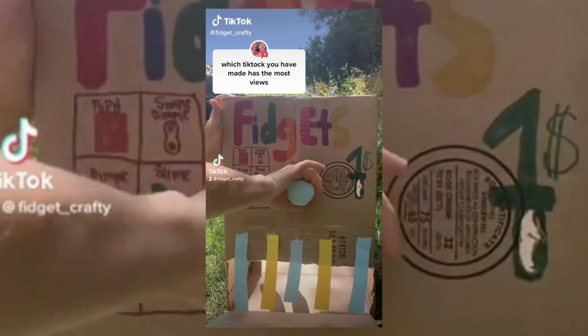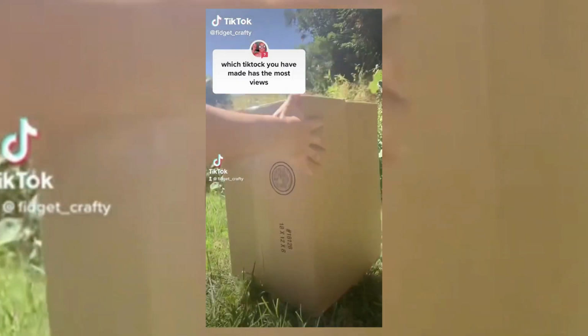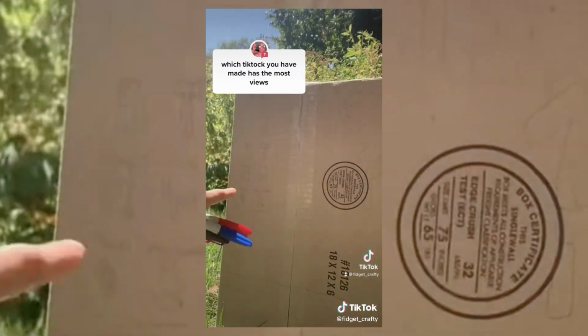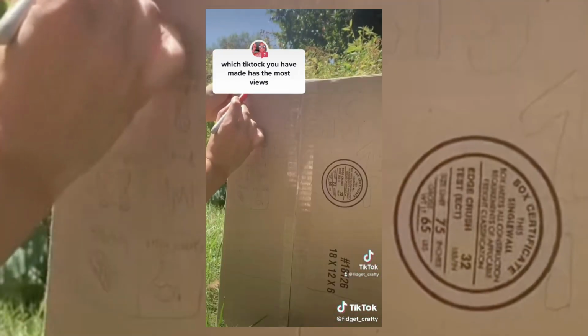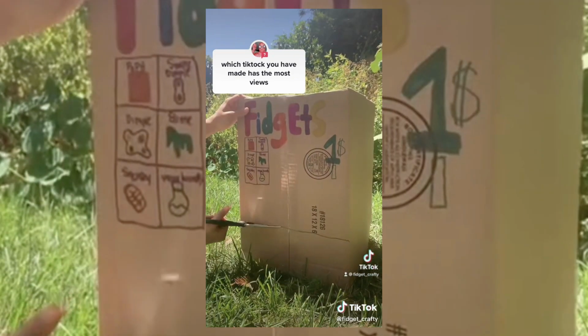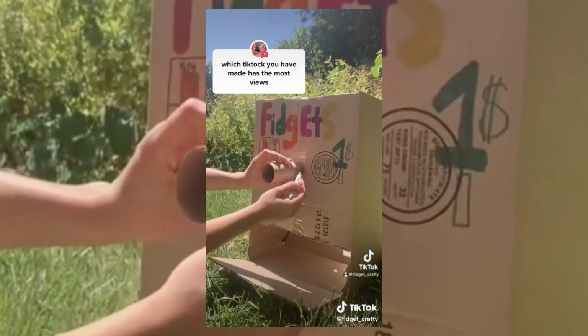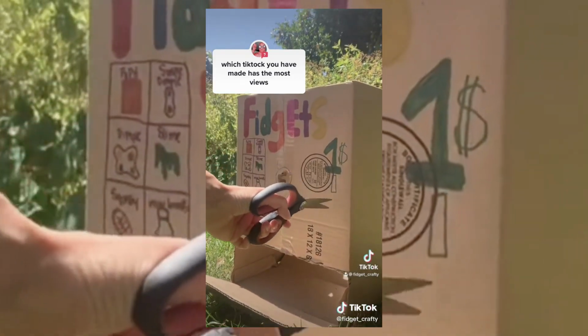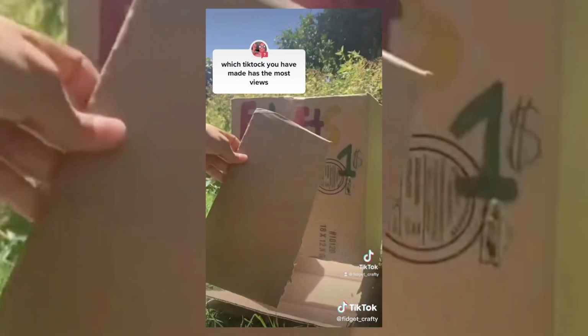How to make this fidget vending machine. First, get a cardboard box and pencil and outline your design. Once you've outlined everything, start coloring it in. Once you've colored everything, cut out the bottom. Next, trace a toilet paper roll in the middle and cut it out. Now, cut out the coin slot. Cut this piece off the top for later.